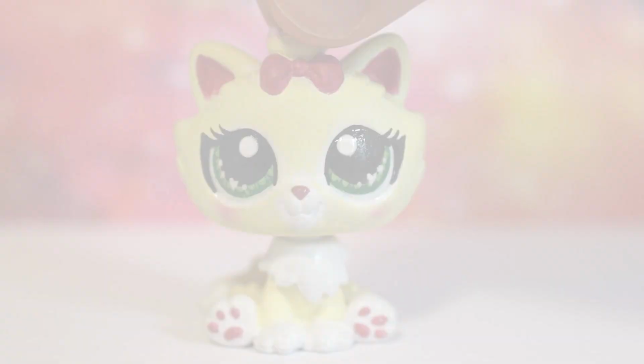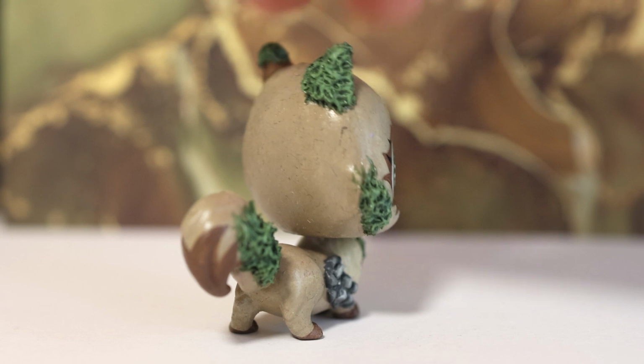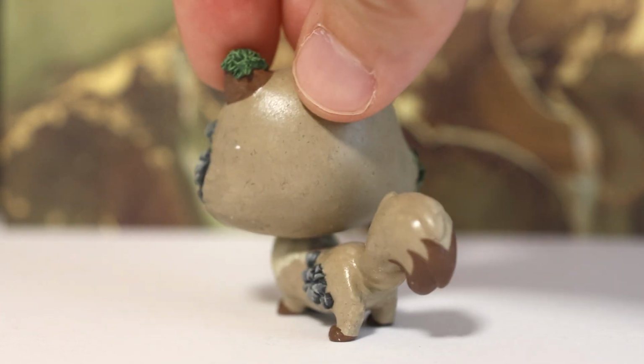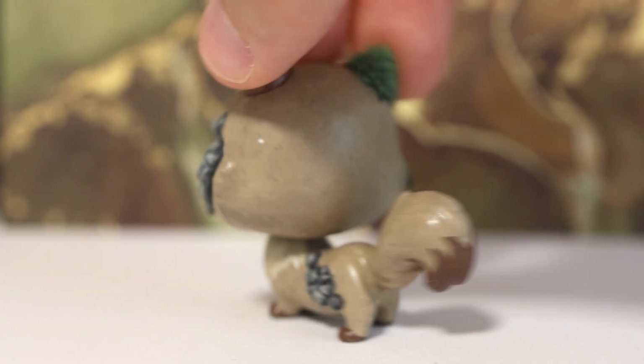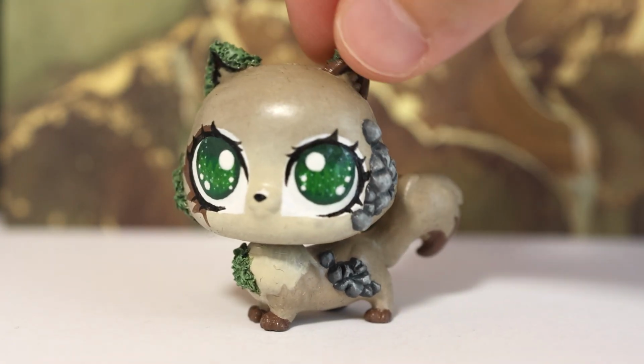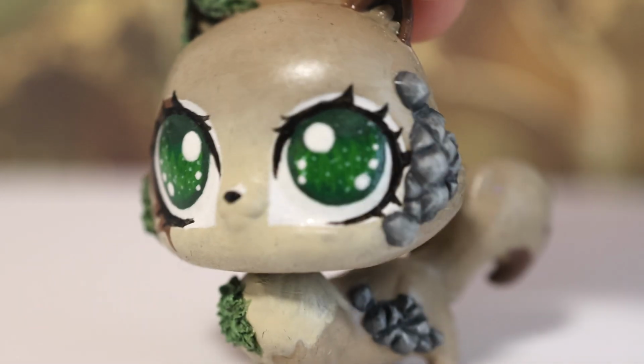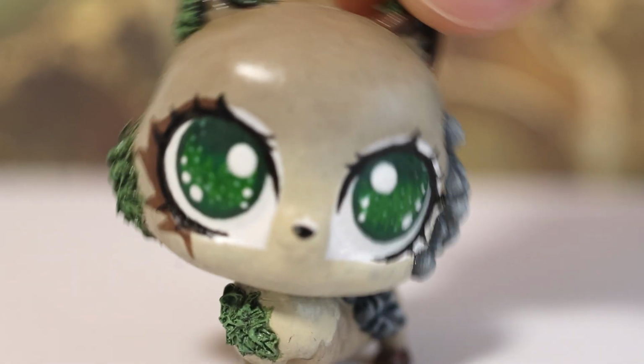So, here we go. First off, we have my remake of my Earth Elemental custom, and when I said that I completed these recently, I was lying because this one was done back in January of this year. As you can see, it looks very similar to the original one. It's just a little bit smaller, and the base is obviously one of the newer LPS.